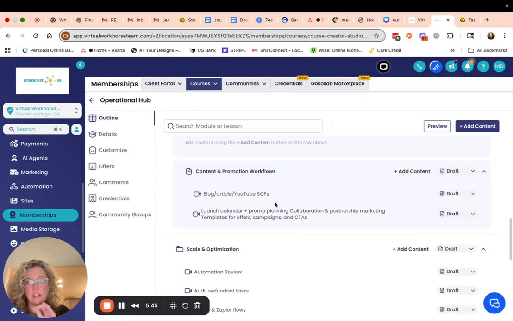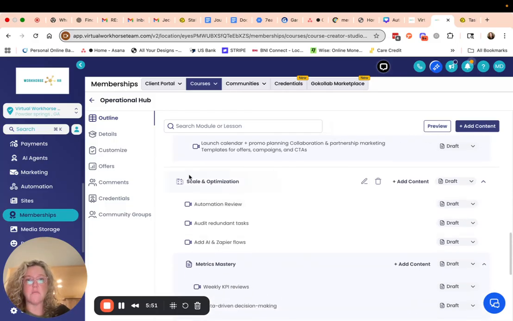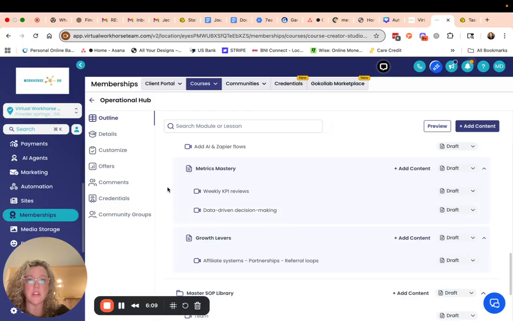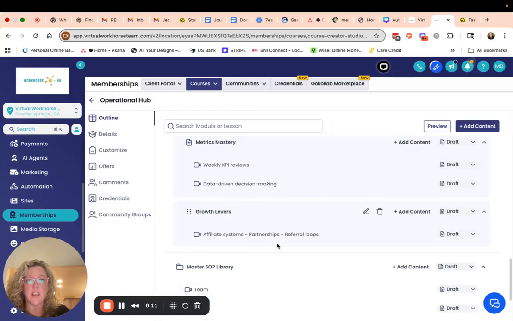This is just giving you a foundation where you can basically house all of this information. This would be anything that you're using to kind of scale and optimize your business, maybe some automations, reviews, audits that you want to do every once in a while, AI and Zapier flows if you're trying to connect anything in your systems, and then just some metrics that you need to keep up within your business.